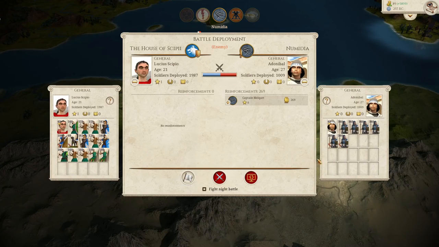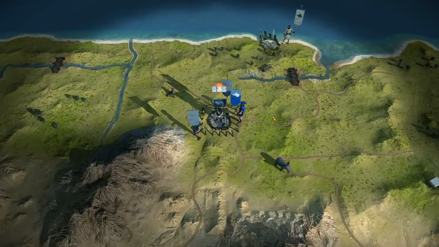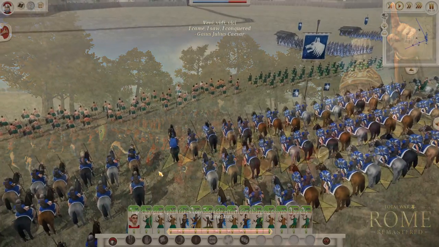So the Numidians are attacking from Syrta or Kirta. I think that's rather good, because they don't have missile units, whereas we do, and they come out from the gates a bit by bit. We should be in rather a strong position here. The enemy has brought up more men.